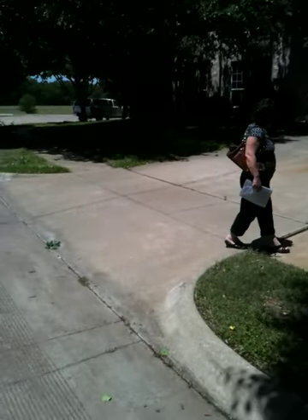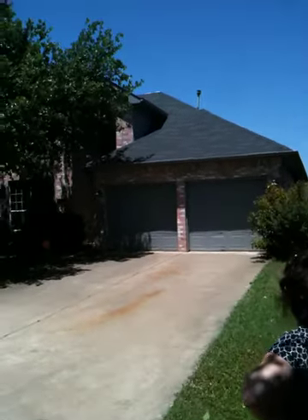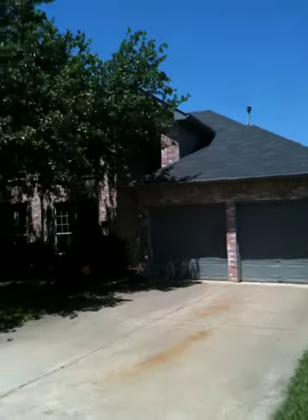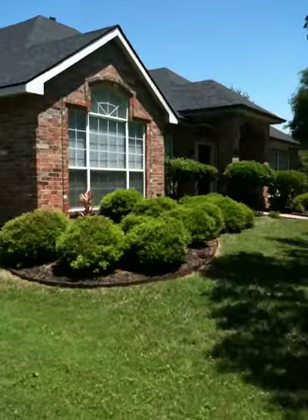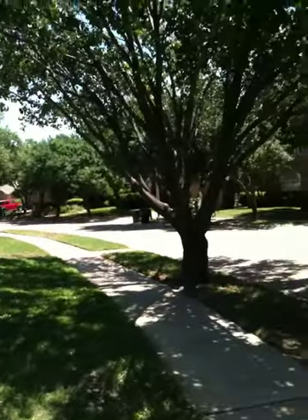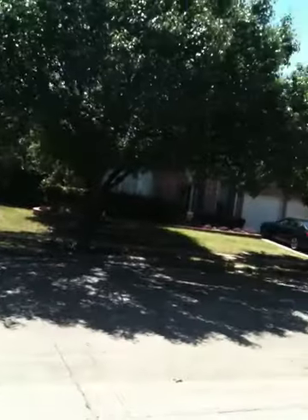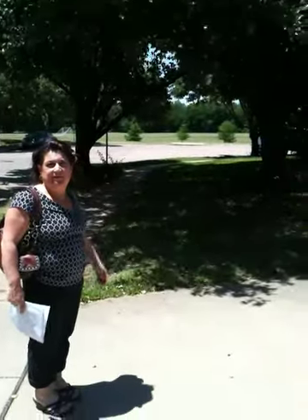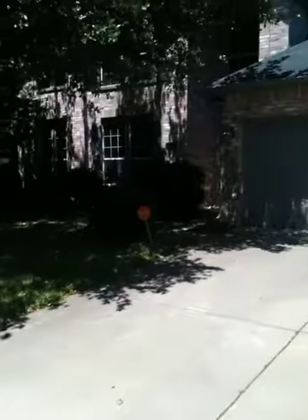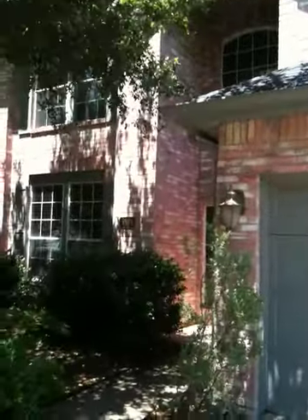Okay, here we're going to be looking at 5101 Arcadia Court, just like Bobby Parham used to do. Two car garage. Here's the neighbors. That's the neighborhood. We got the park right here, I'll get you a better view in a minute. Coming up the driveway — it looks kind of dark out here because it's so darn sunny.